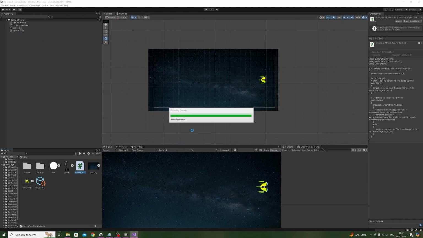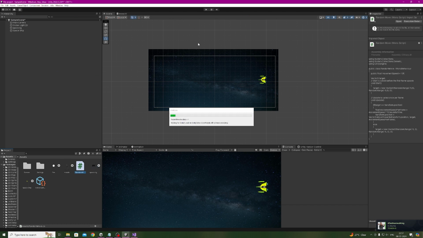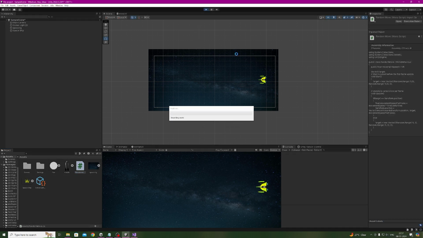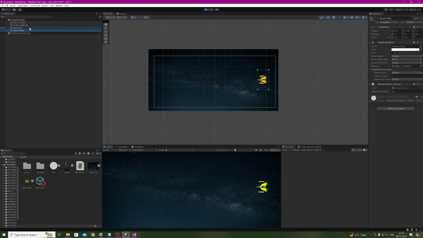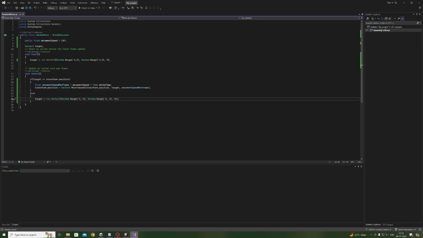Let's test this in the editor now. Okay, so our enemy is not moving. Why is that?